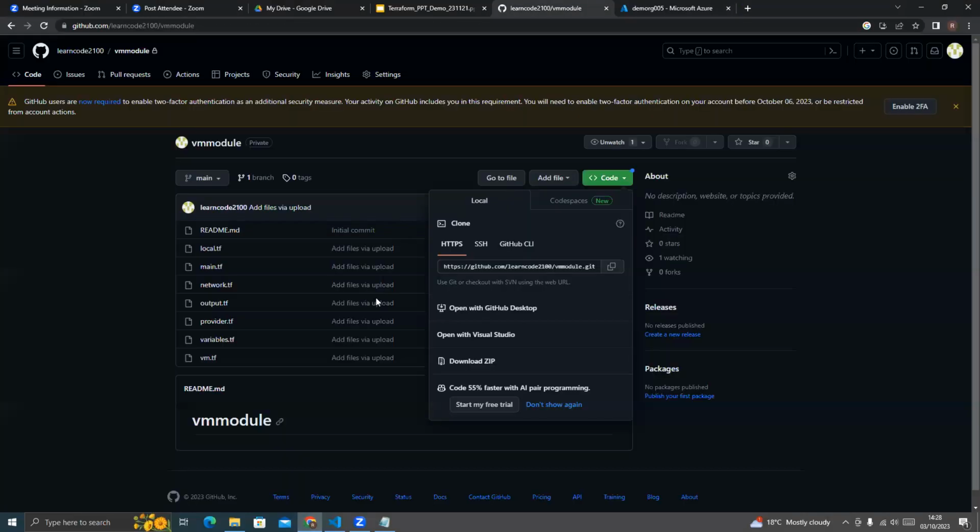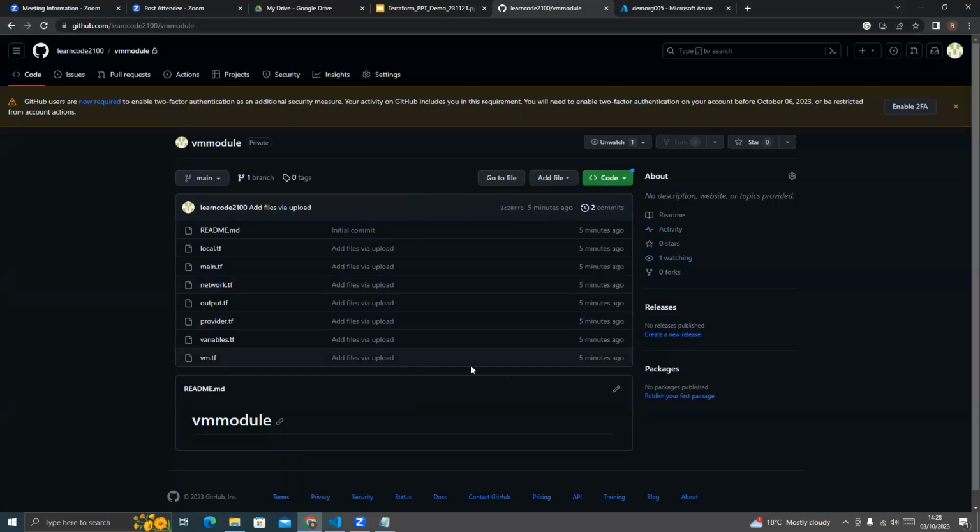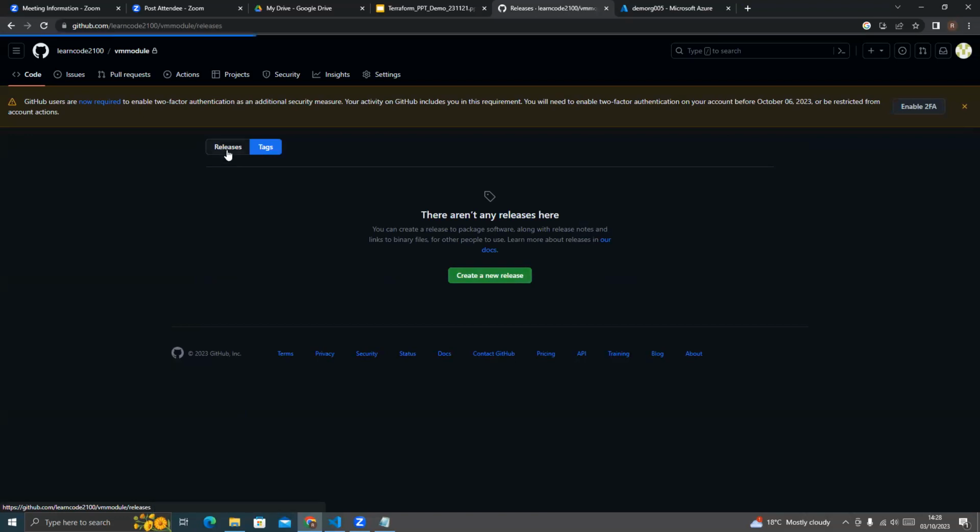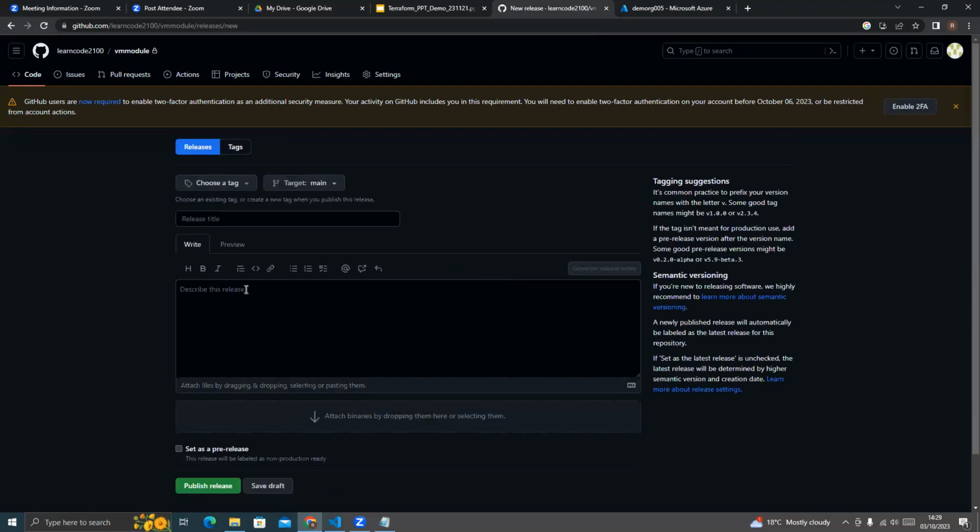And in our GitHub, if we go, this is our module. Currently, we have to give it tags and releases. We have to create one release, create a new release. Choose a tag or target, maybe 1.0. Publish.